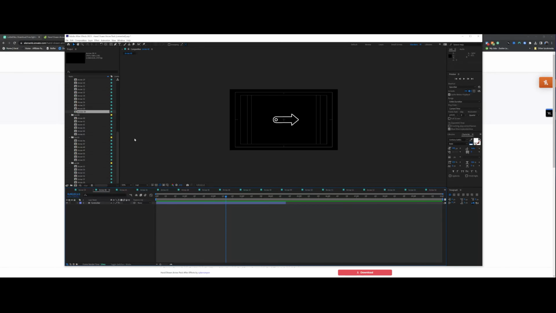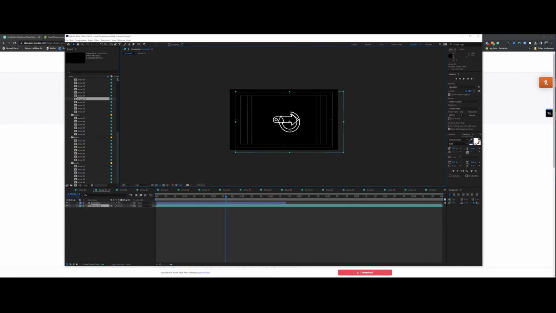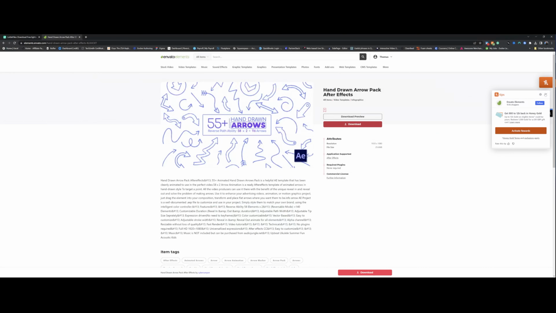No work required from you other than grabbing a file, let's say arrow 35, dragging it down onto your thing here, positioning it, and then we've added this to that composition. Now we have two things going on. This is how easy it can be to add a little bit of visual interest using After Effects. But we can go further.